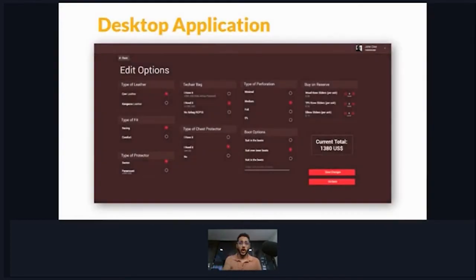Now, a desktop application or an application in general does not just store and show data, it also processes data. There is function associated with it. What I'm trying to say is maybe there's a part where you can calculate, add two numbers, subtract two numbers. And of course, you use apps like Instagram, you can post an image. There is a lot of function attached to applications. So it's as simple as that, all right? So this is the main distinction that you guys need to know when we talk about websites and applications.